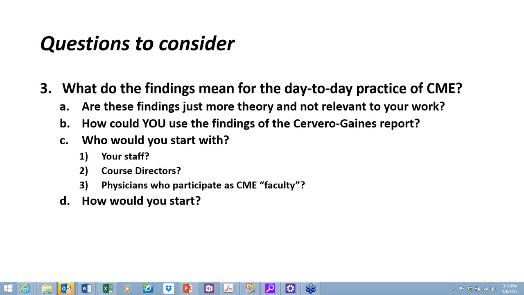When I meet with course directors and ask them what their goals are for their activity, they typically focus on improving patient health status, and we spend a few minutes working back from that. I think it's important for them to focus their work on improving physician performance, because that is probably the more attainable goal given what the research suggests and probably common sense.